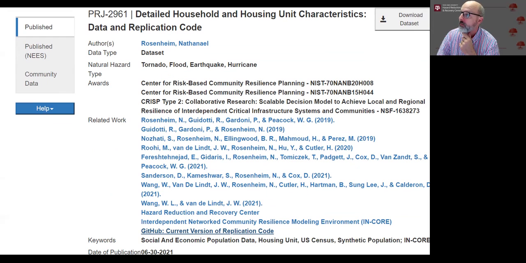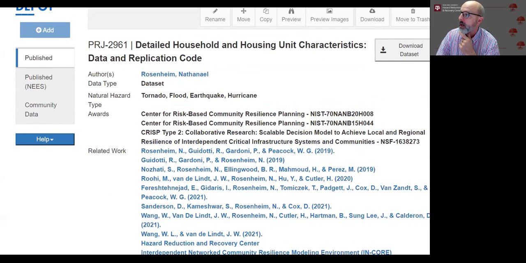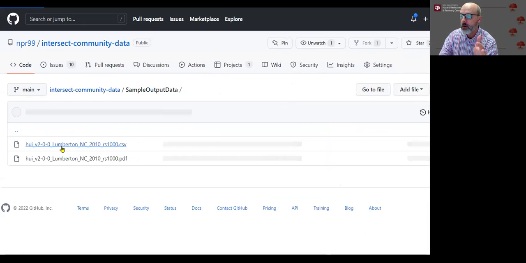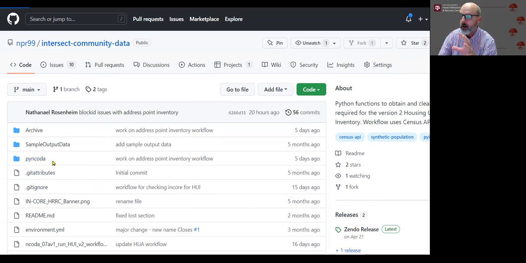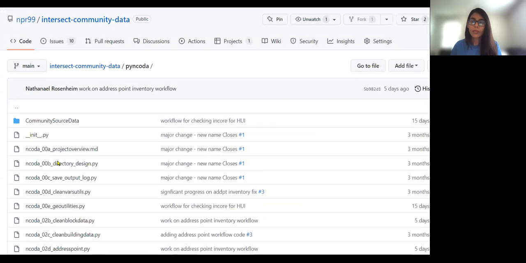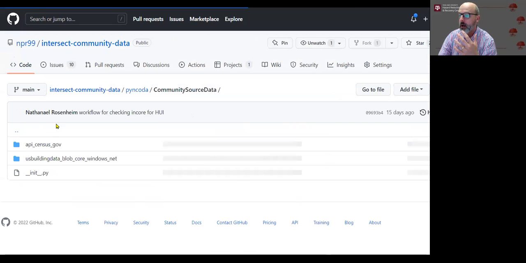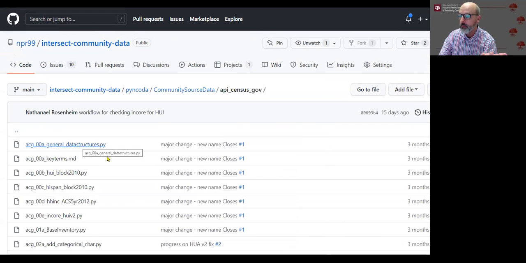So that would be, right now, that flexibility is not immediately available, where you can choose your own variables. However, the code is flexible, and I'd be happy to work on adding new variables.